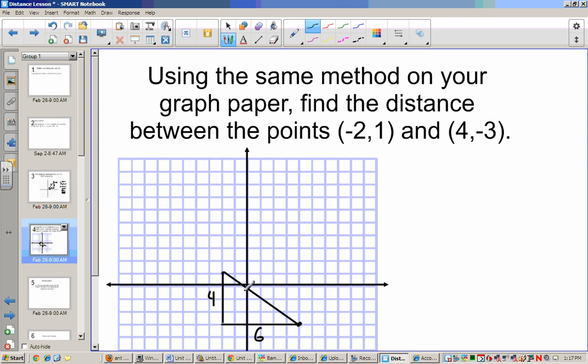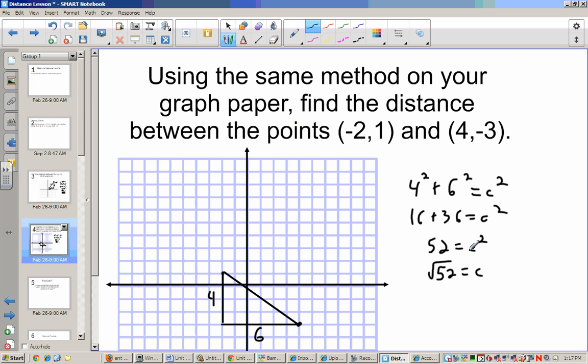And now we want to find this hypotenuse. So 4 squared plus 6 squared will be my c squared, and c is that distance. So I square both those numbers and add them up to get 52. And now I take the square root of 52, and that doesn't give me a nice number. So I'll take my trusty calculator out and type in the square root of 52, and I get 7.211 something. 7.2 is good enough. So that's 4 and 6. This distance is 7.2.